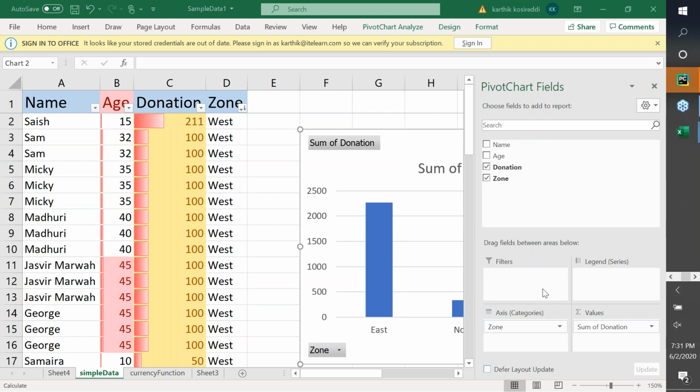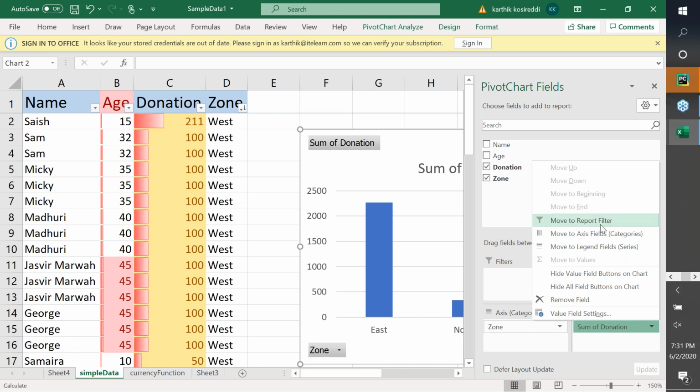You could edit what you're seeing here, team, and that's fine. And see on the top, sum of donation. One second, I can't see this because it's go to webinar. Move to report filter, move to axis fields.